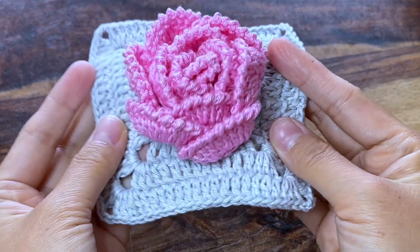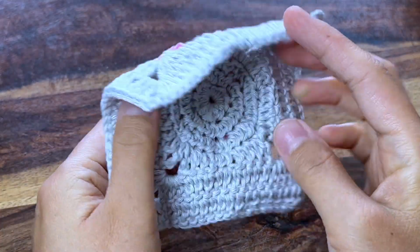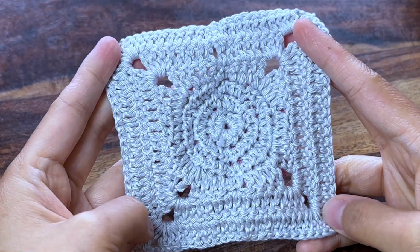In this video, we're going to be making this rose granny square. So grab your hook, let's get right into it.